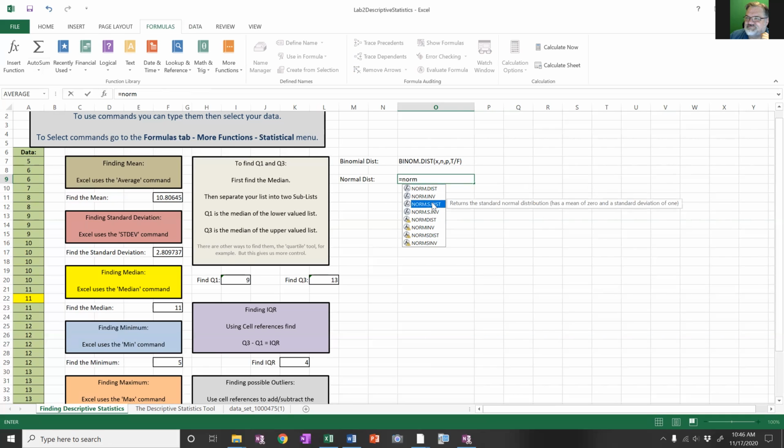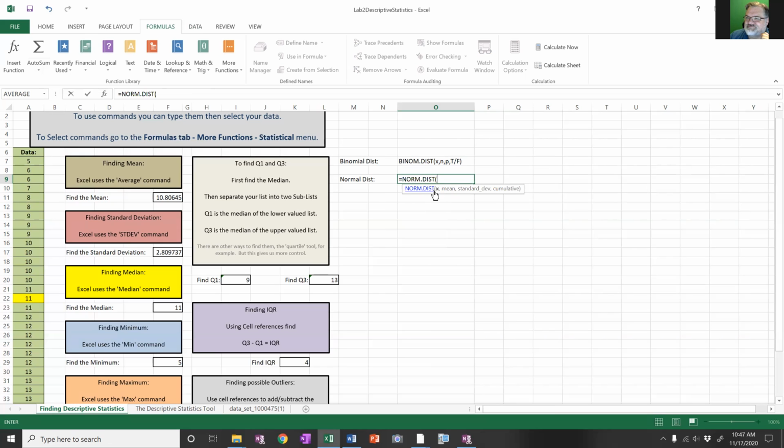There are another two here for the standard normal distribution. So the norm.s is for the standard normal. Essentially, that deals with just z-scores, because it's in the standard normal distribution. If you want to use a more general normal distribution, we'll usually use the norm.dist and the norm.inv tools.